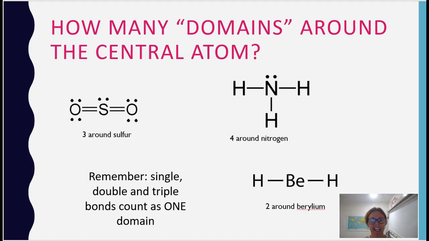So looking again, have a look at these. Again, it is repetitive. Now this one's a bit tricky. One domain, but here is our electron lone pair, so it counts as a third. Same here. 1, 2, 3, lone pair, 4.